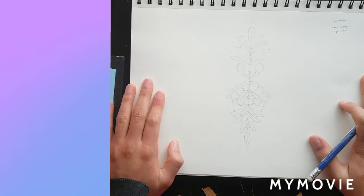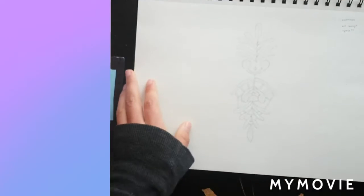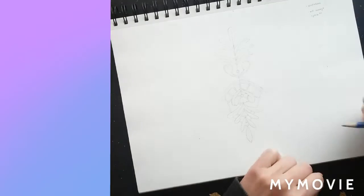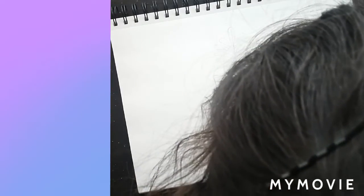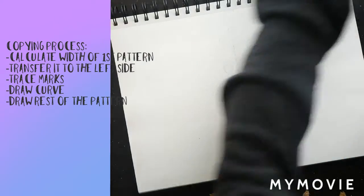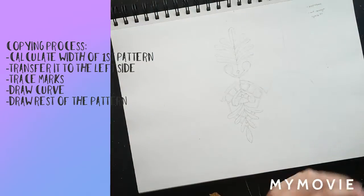So just continue by doing the same process with the two other elements on each side of the first one. Just make sure that the curve is the connection between them. What I did for the copying process is that I calculated the width and transferred it to the left side, then drew the curve, then drew the whole other pattern.